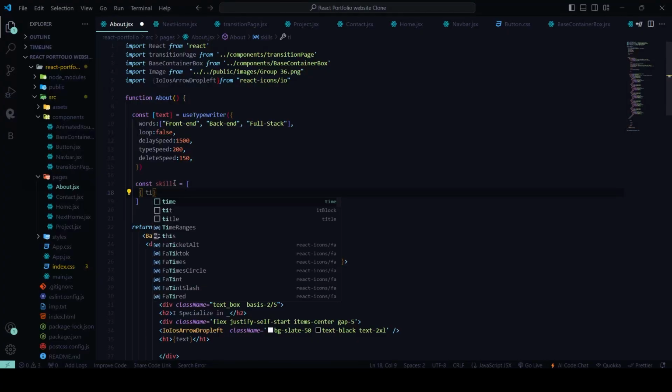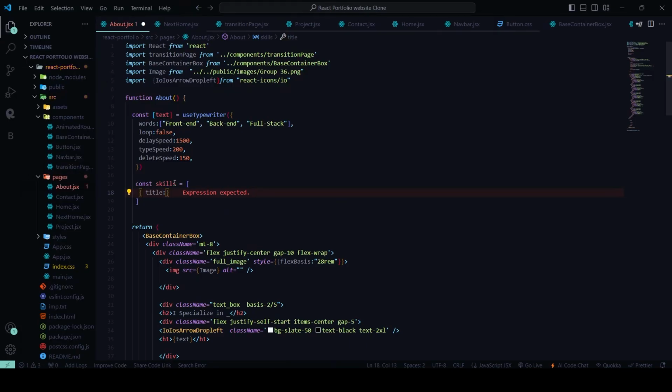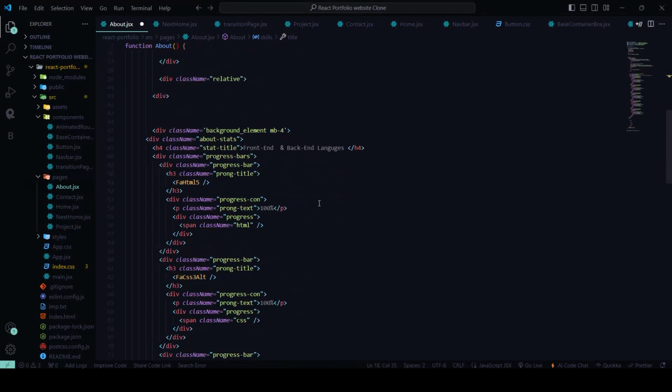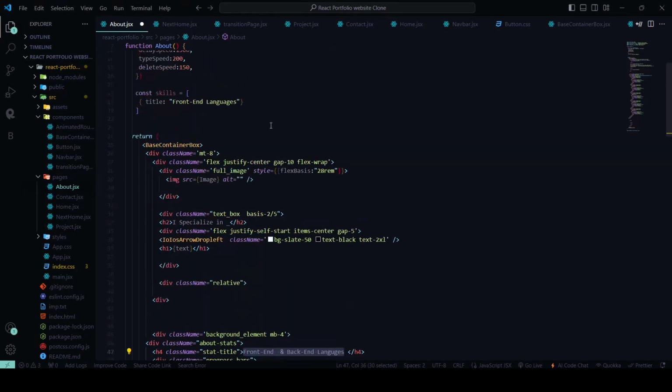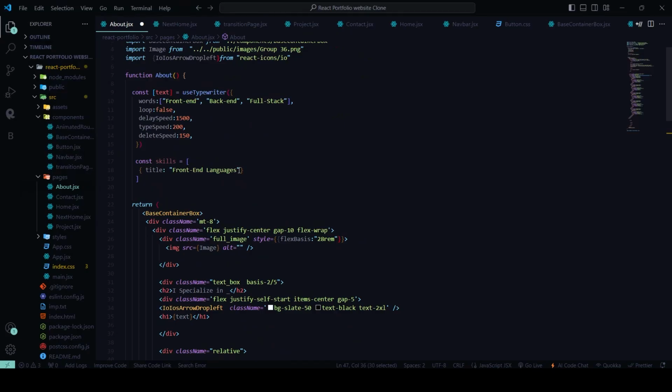Write title, front end languages, or you can copy paste this if you want, but in my case I am just going with front end languages.